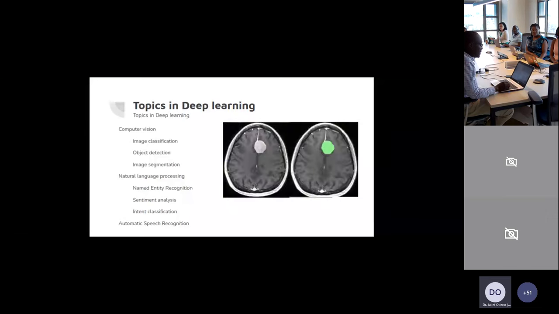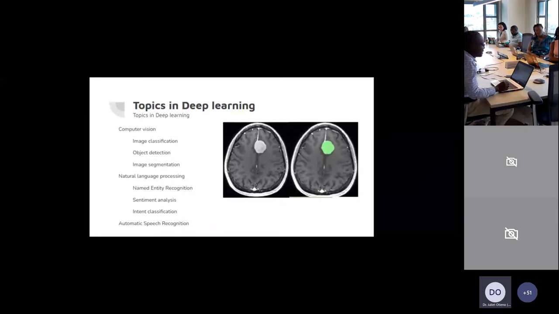And this is a picture of a CAT scan. And what the neural network has been trained to do here is to actually locate and show all the pixels in this CAT scan that belong to this tumor. This is a brain tumor, and we can see why we need to be more granular, because we need to be very particular if we're going to give any form of treatment only to that tumor and not damage the surrounding tissue.